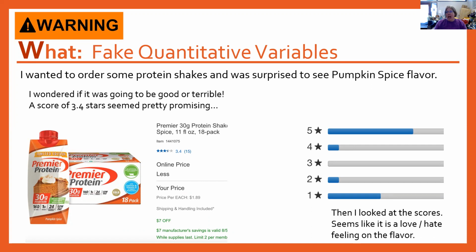So this happens a lot. People try to average these kinds of numbers when really those numbers are representing a word. A 5 is like, I loved it. And a 1 is like, I would really rather starve than drink this probably. So this is an example of people trying to make something into a quantitative variable that's really a categorical variable. And this is definitely something you want to stay away from because it doesn't give you meaningful information. This whole chart of the number of stars gives me some meaningful information, but just the average does not.